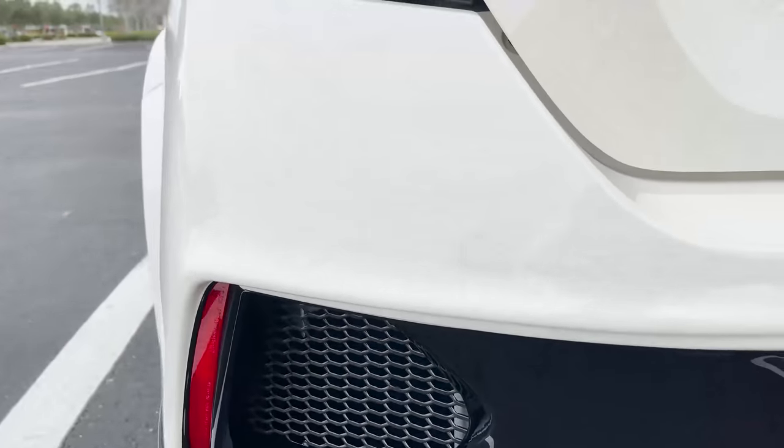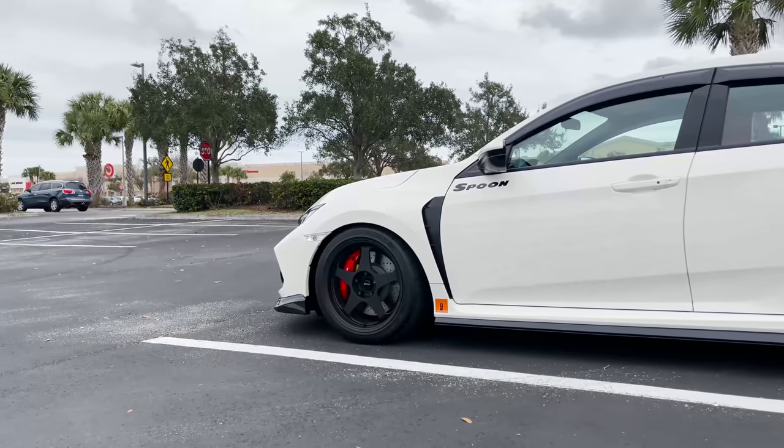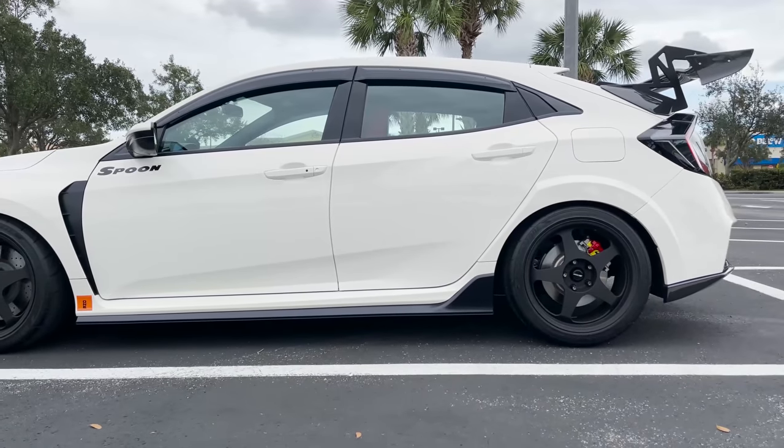That's pretty awesome. Yeah, trying to go front to back and really go over the top. Absolutely love it. The whole package just works really well on the outside.